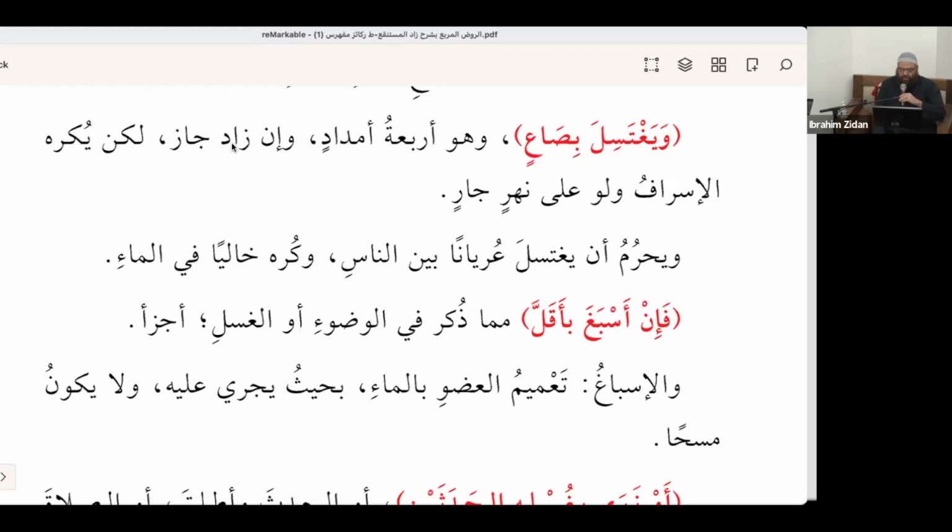لكن يكره الإسراف ولو على نهر جار. But it's disliked to make إسراف, to be excessive. And al-israf is disliked. This is again the hukm in the madhab here, that al-israf is makruh. Right? Because the way to make sure what the limits of al-israf are is not something that you can easily, precisely say that what's more than that is israf. So that's why it's at the level of makruh. ولكن يكره الإسراف ولو على نهر جار. Even if it's on a running river, a person should also use what is sufficient.